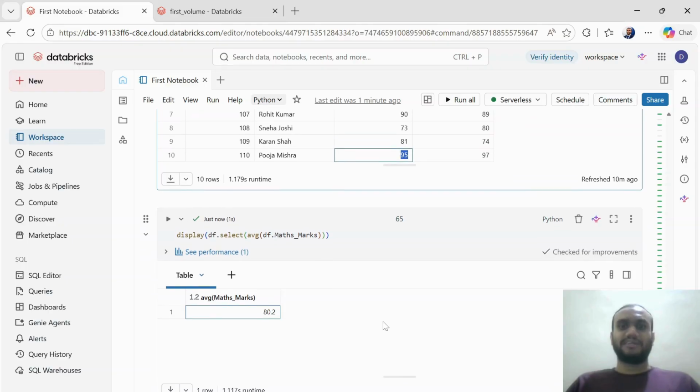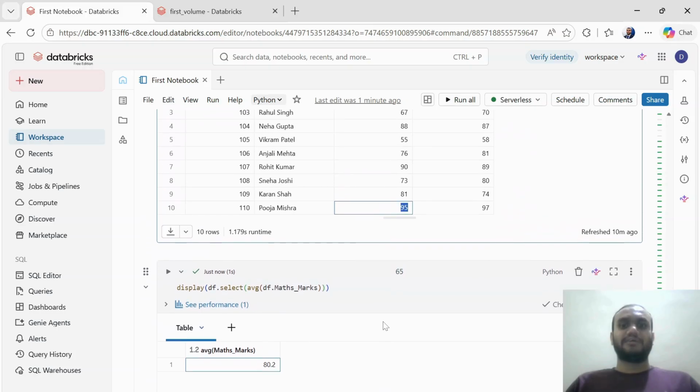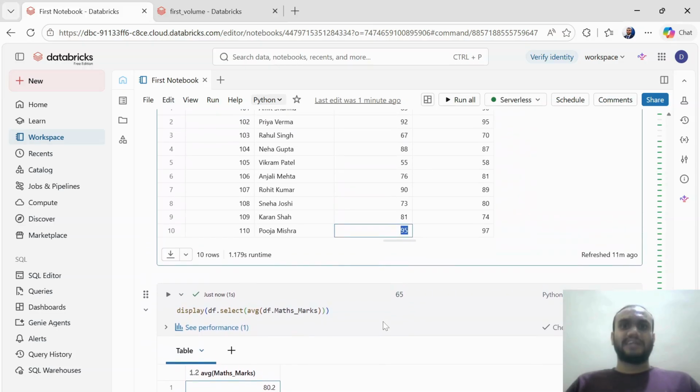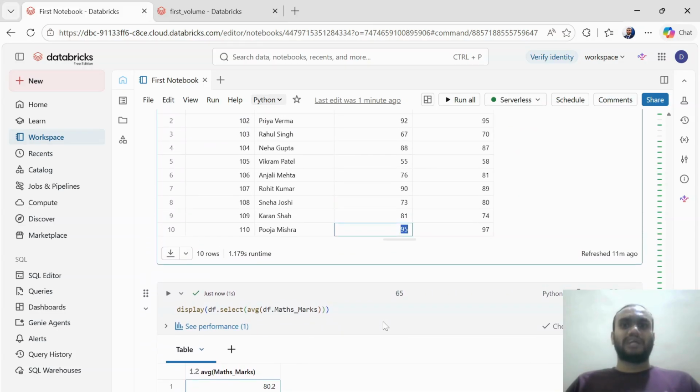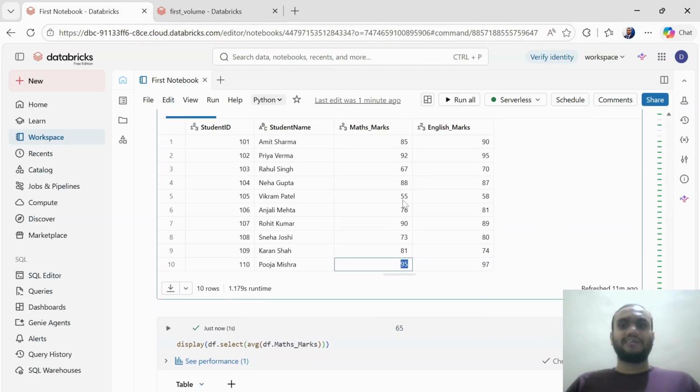What does it mean? If you have marks below 80, then you need to attend some extra classes for mathematics. So who needs to attend this extra class of mathematics? Students below 80 marks. Who are below 80 marks?